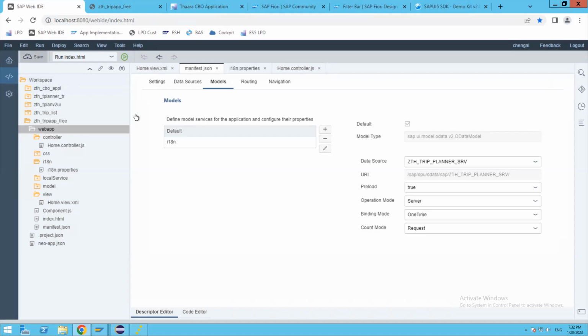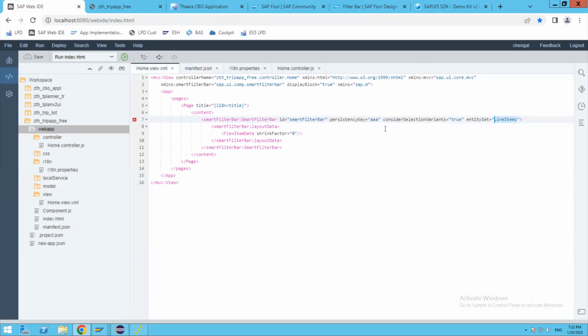So now we have created the model. That is fine. We are set with our model. Now we can go to our view, and here if you see, there is a validation: this line items is not an entity set. So, does not exist the control. What is this one?